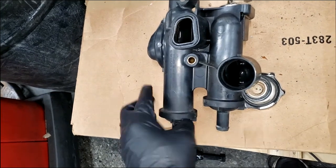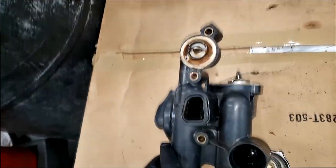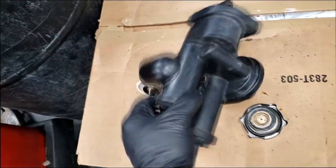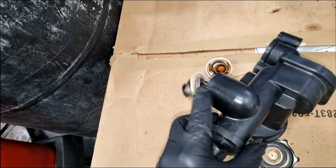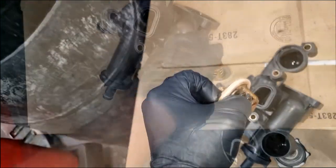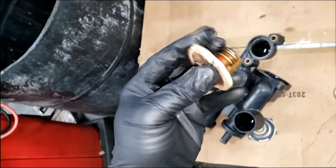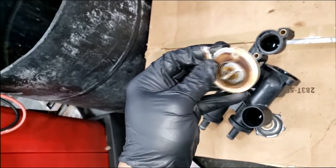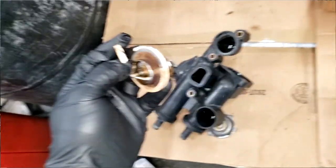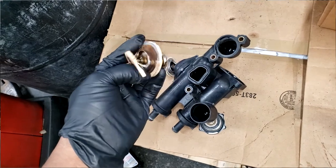Now, my final test, guys, when I get back to the shop. No, you're not done after the test drive. I'm going to go back into the shop and verify the coolant level. Because keep in mind, on the test drive, guys, the coolant is circulating. And if there's any potential leftover air pocket, it should be wiped away. If you're getting heat, guys, it's going to be hard for any kind of air pocket to survive at that point, because the coolant is flowing throughout the cooling system. Hence, you have heat. But you may draw some coolant out of the reservoir.